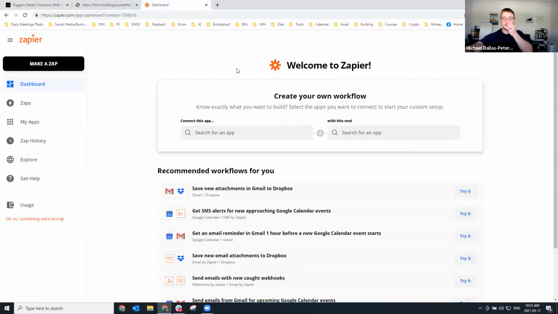So we're gonna go to Zapier. So when you log into Zapier, it's gonna show up like this. It's gonna look exactly like this. You're gonna have like usage, and maybe you have a free trial, whatever it might be. You might have a team account, doesn't matter. You're gonna come up and make a Zap.